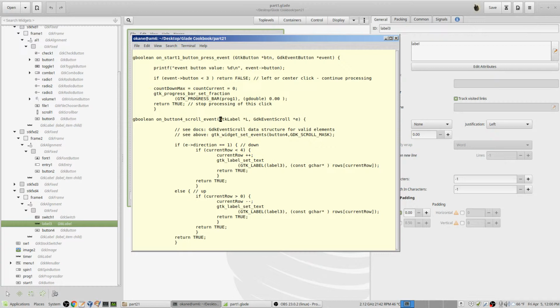Now I'm getting a label here. That's wrong. It doesn't matter because I don't use it, but it's actually a button. That should have been button. And I'll tell you why, and I'll change that to b, because I don't use it anywhere in the code. It's not important. Let me make it lowercase. Looks funny as uppercase. The reason is that when I initially did this, I tried to enable the scroll events.